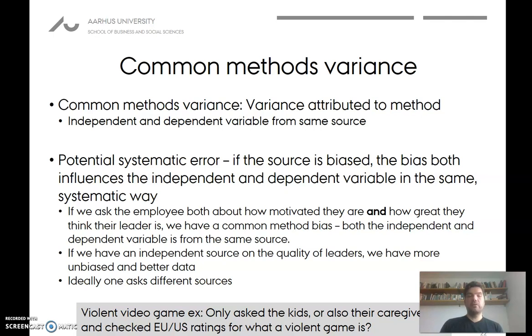That if you use the same approach, the same source for these different kinds of information, you might get a systematic bias. It might be the case that some very unmotivated employees have a particular perception of their leadership style. So we're actually not getting an assessment of the leader's management style. We're actually just getting an extension of how motivated employees think they are.